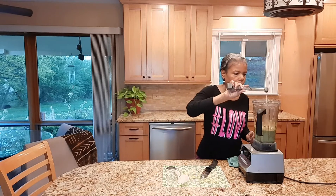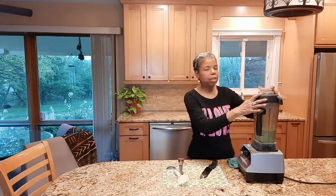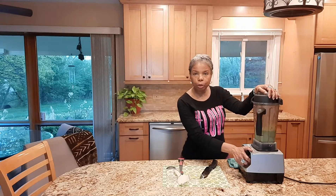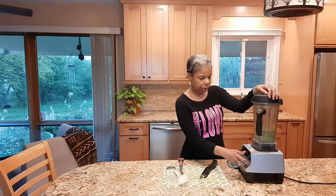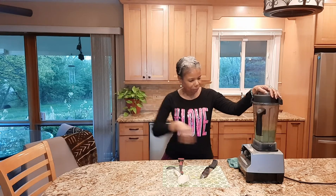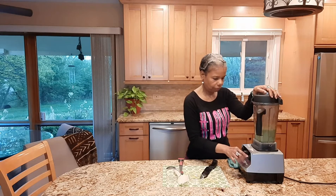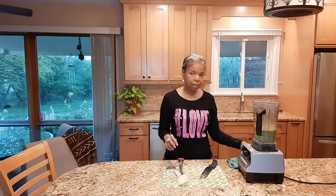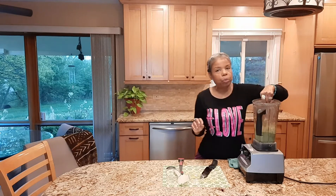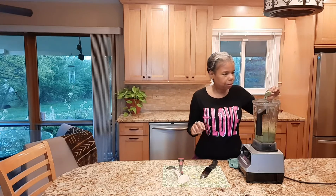Add the seasoning. You can use this on wraps, salads, sandwiches, or burgers. Only blend until it's mixed well — you don't want to keep blending until it becomes hot like a sauce, that's why I keep touching it. I'm going to test the texture. If it were too thick, I would add a little bit more coconut water. This is pretty good.